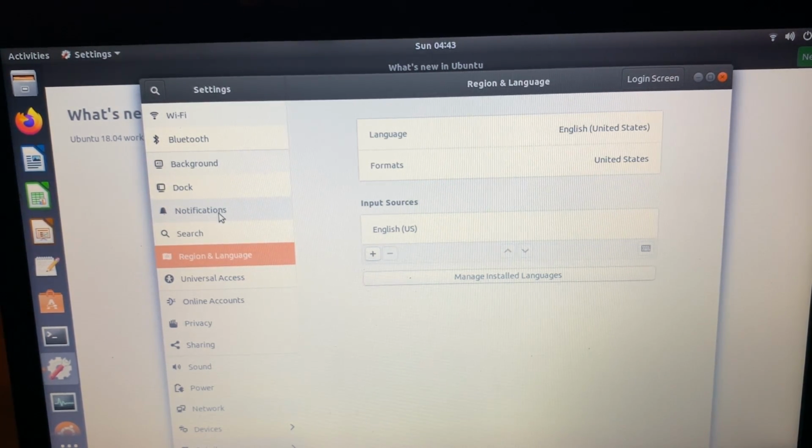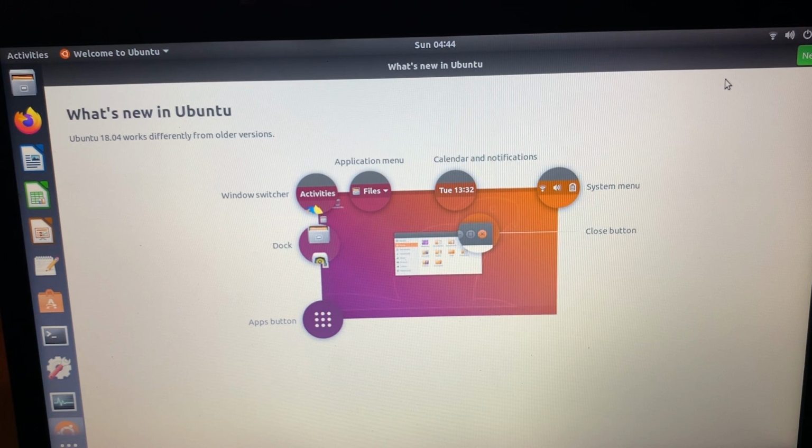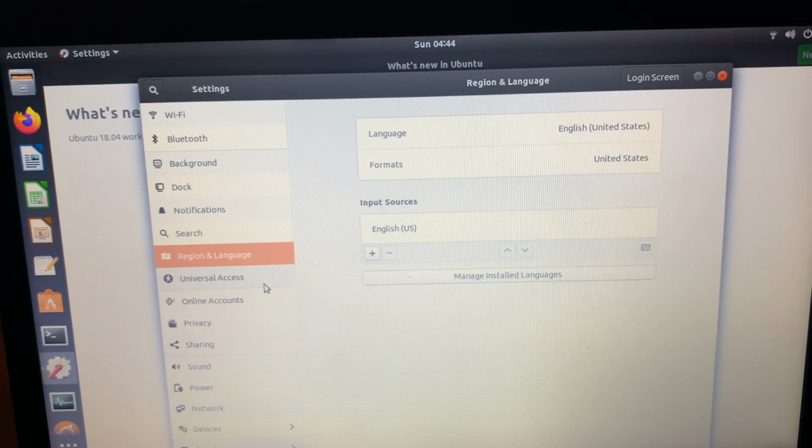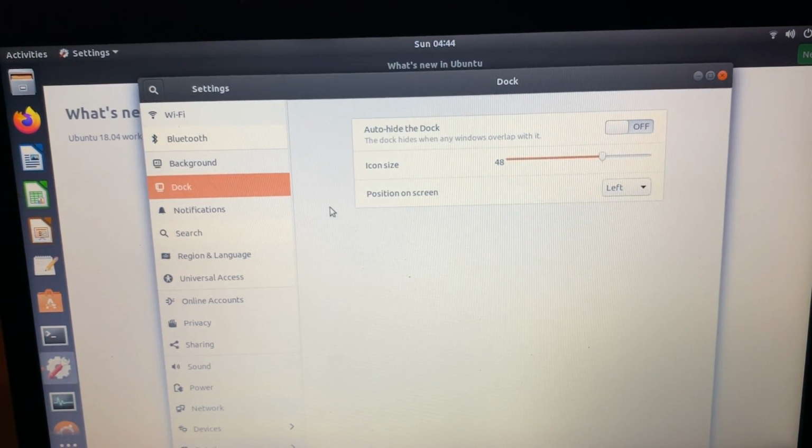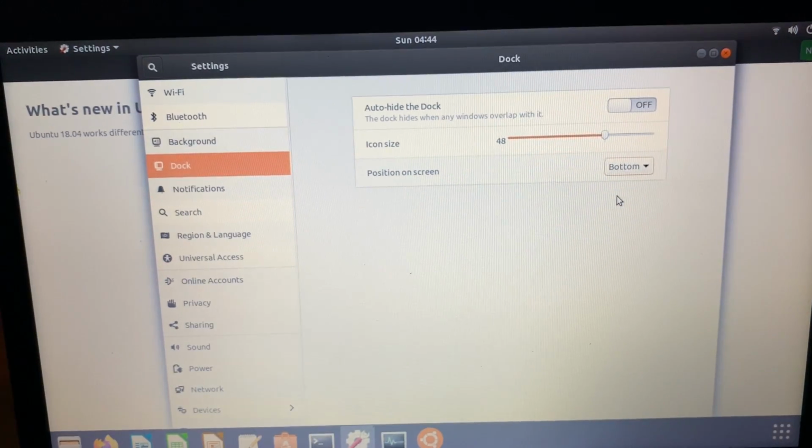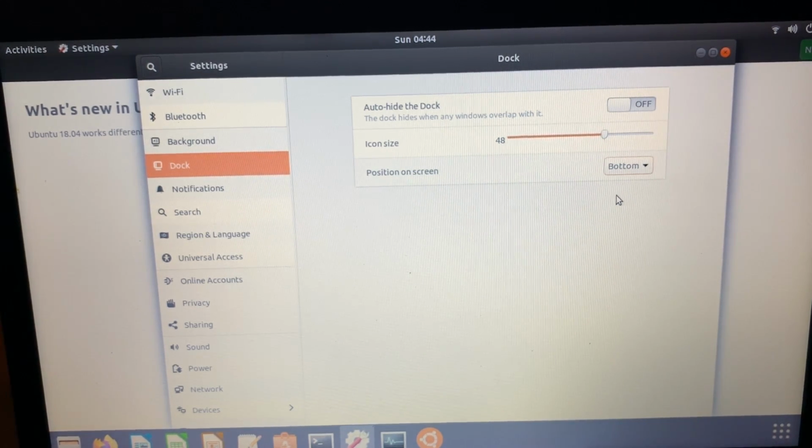I do have it on my other Linux box. One thing I do like a lot better in this version of Ubuntu is the fact that you can actually keep the dock on the bottom, just like a Mac OS or Windows taskbar. So we can bounce back into settings. Dock has its own thing here, and we can change this to the bottom now, which I think is what most people are used to with Windows and Mac anyway. And you can auto hide it, so it can behave exactly like the Windows taskbar or the Mac dock.